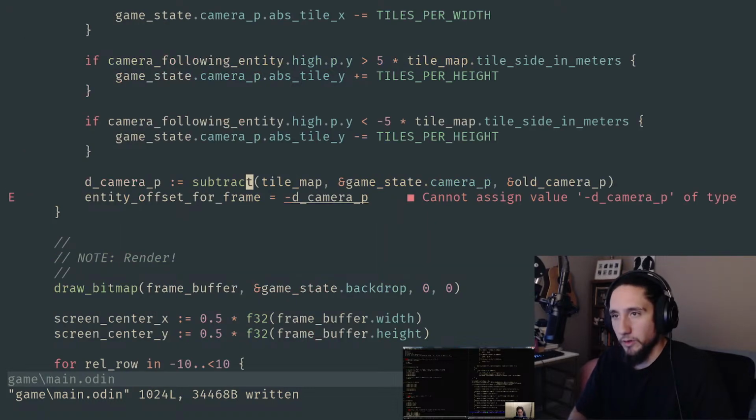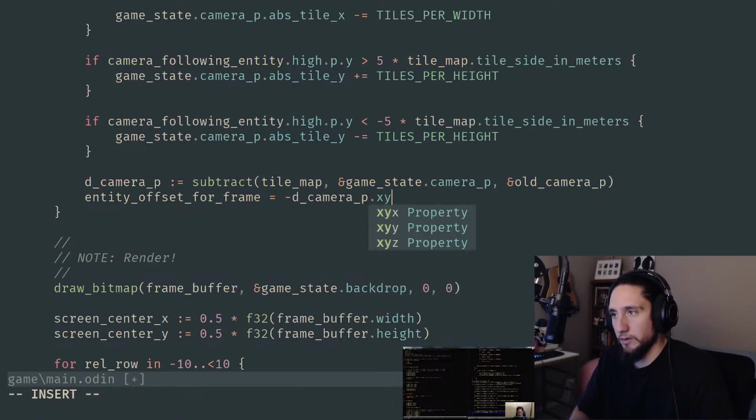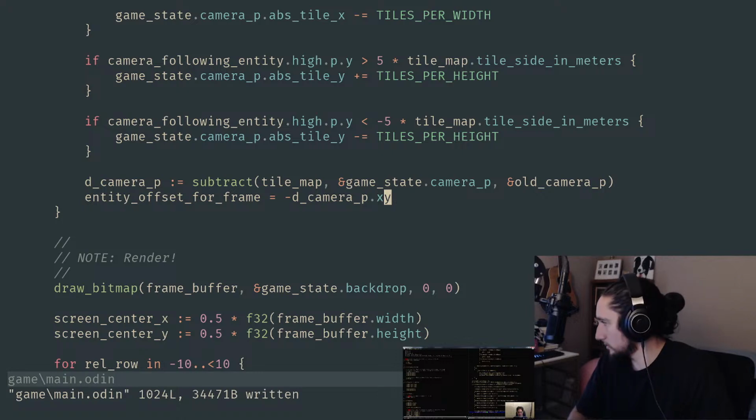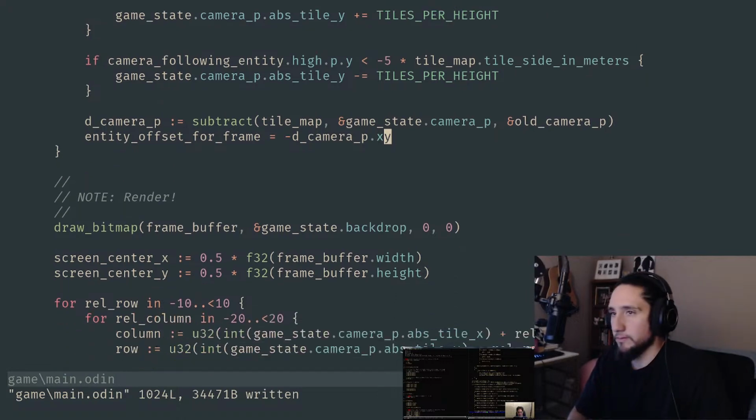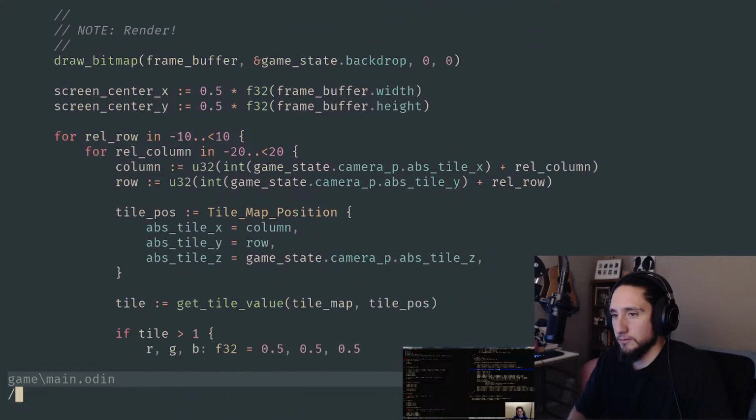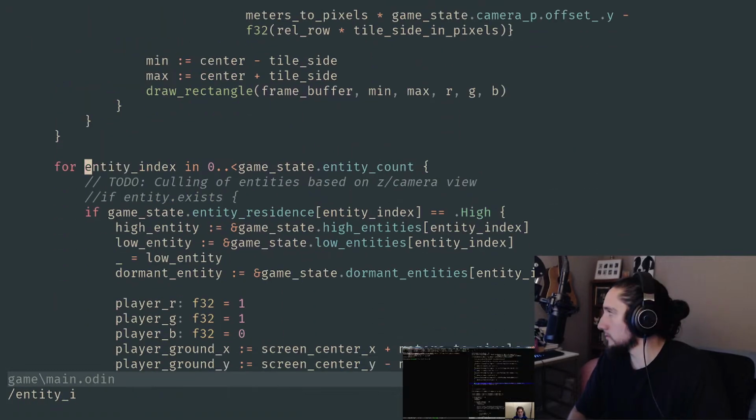I see. So this should be off of the XY. And then when we grab that high entity, the first thing we do is just say, okay, high entity P plus equals entity offset for frame. Make sense? Seems pretty reasonable. These got to be addresses, of course, and that has to be an arrow.